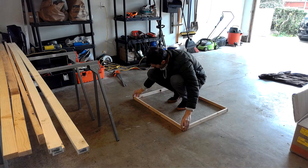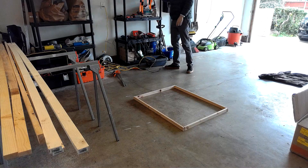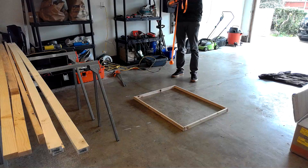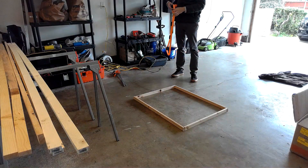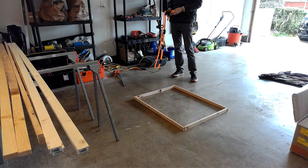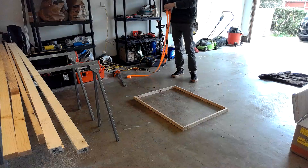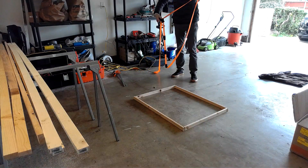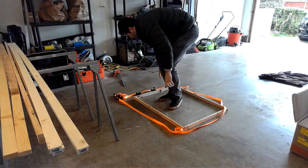Here I start using the clamp I was talking about. It's used more for once you add glue — it'll hold together the corners so that the glue can set and make sure the corners are really tight and in the right place. The wood I used isn't the best quality so it's a little warped, but it'll be fine for this application. I won't use this tool for the stretcher bars — I'll use it later for the frame.